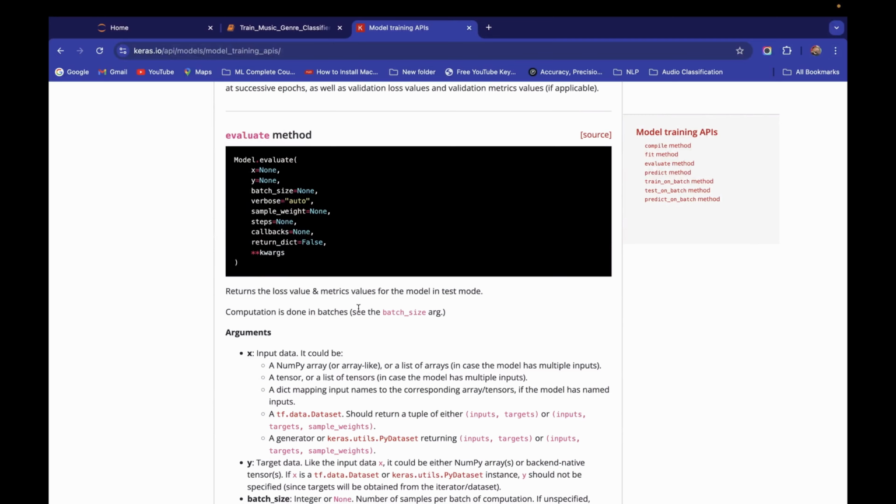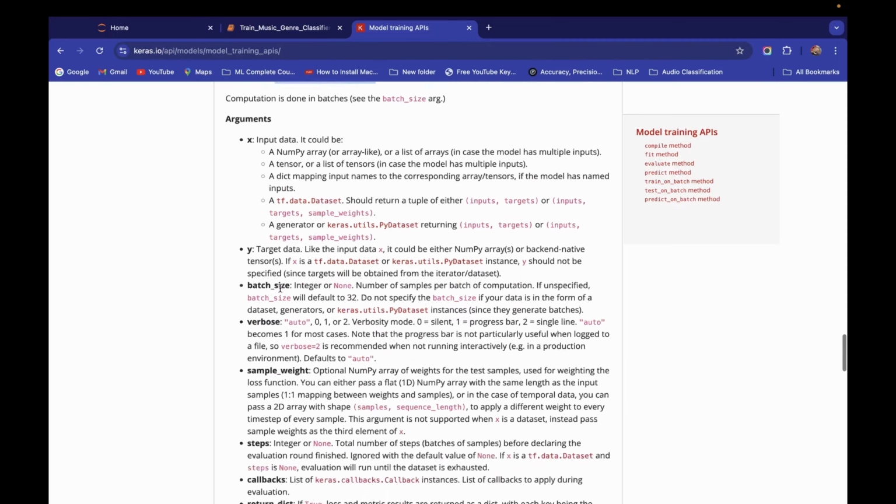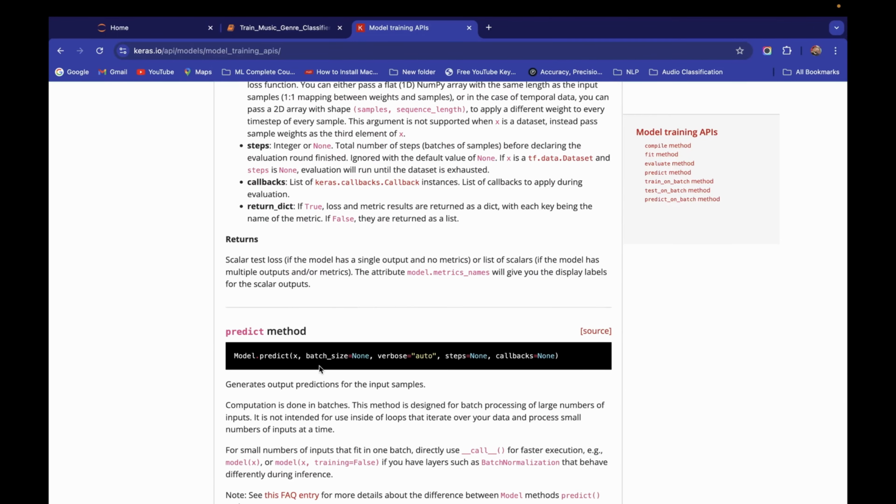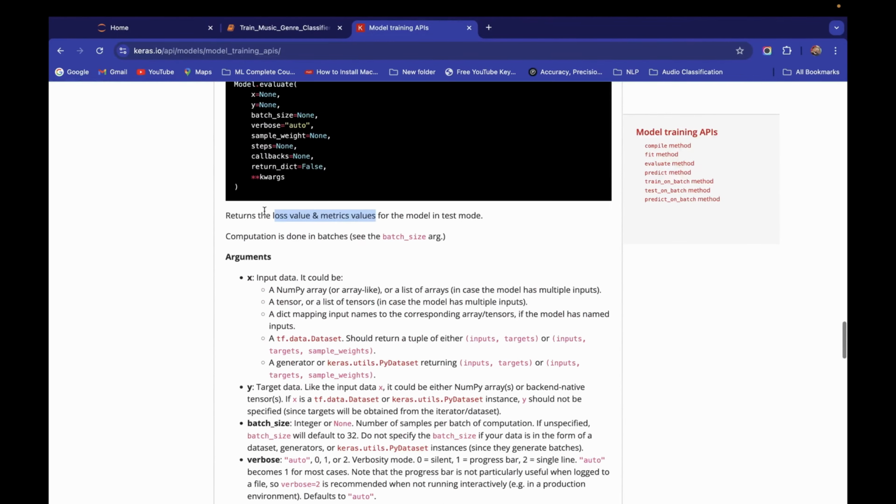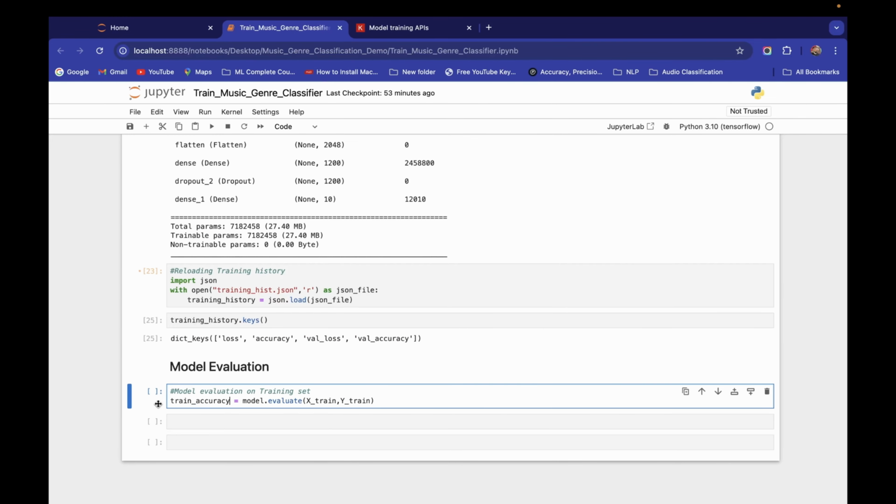It will return the loss value and metrics value. First it will give loss and then accuracy, which is our metric value. So I will write train underscore loss comma train underscore accuracy. It will give two things.